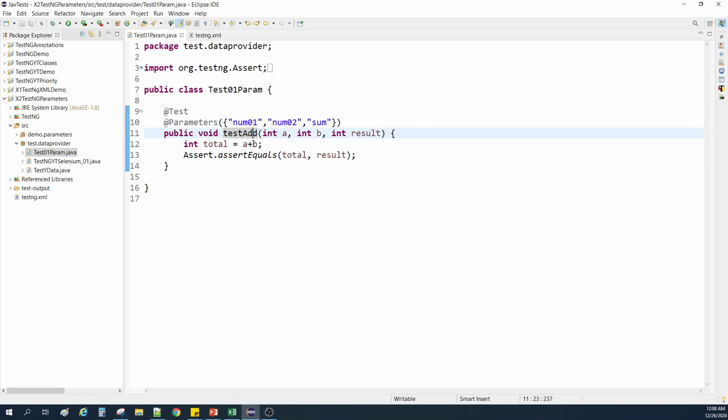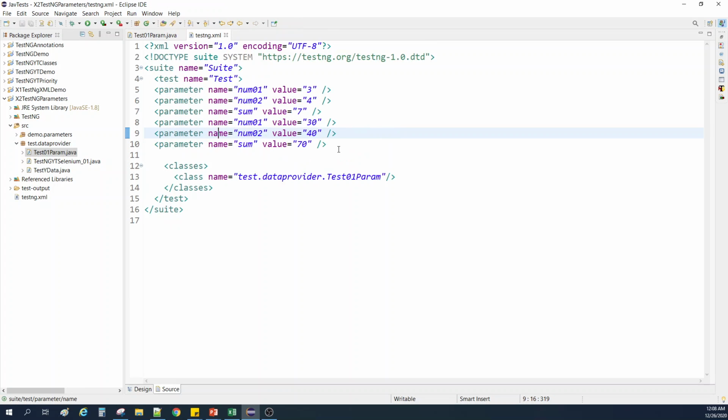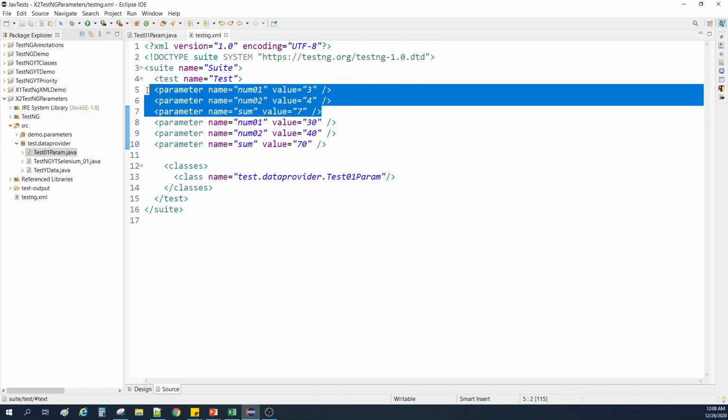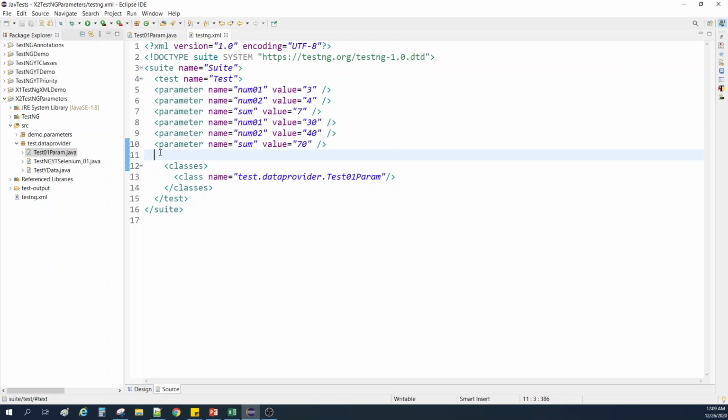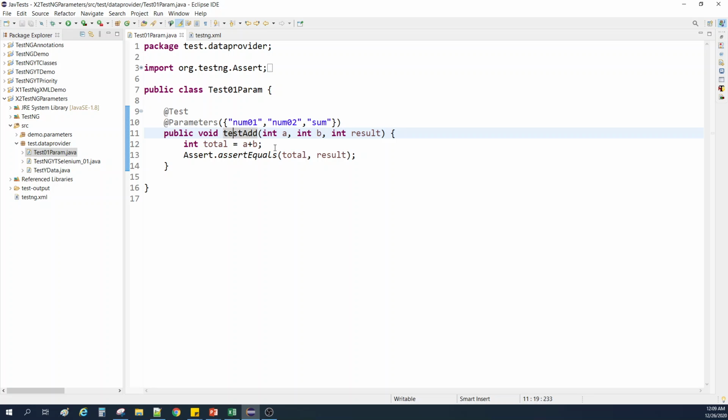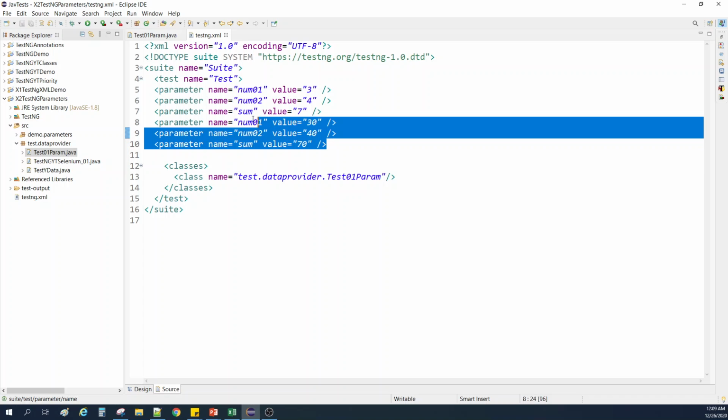So if you want to parameterize this test, if you want to test it with a different set of data, and you want to use only parameters, in that case, you will have to add that number of test data. This is one set, another set, and you will have to pile parameters tags all the way here. But it will be of no use because, as I showed you, it will pick only one test set from the list, and the rest of the sets will be ignored. So in order to test a method with a different set of data, parameter is not the right candidate. And we are going to see how to overcome this limitation. So let me just clear this.